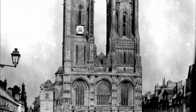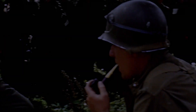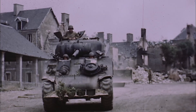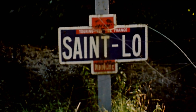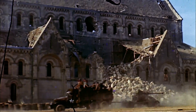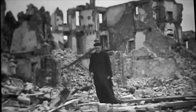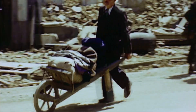There wasn't two whole bricks left in that town. The city was completely destroyed. Six weeks after landing in Normandy, the Allies achieve their D-Day mission objective and take back St. Lô from the Germans. But liberating the city comes at a huge price. The citizens who were so excited about liberation elsewhere in Normandy were not as happy with the American troops as they entered, because St. Lô had taken such a pounding. It was absolute ruins. As one American soldier famously said: we liberated the hell out of this place.